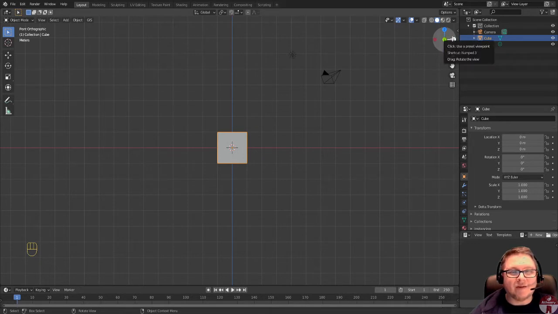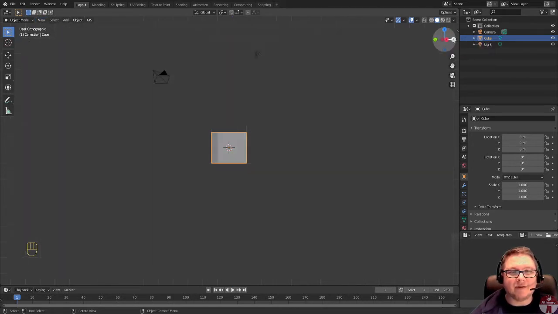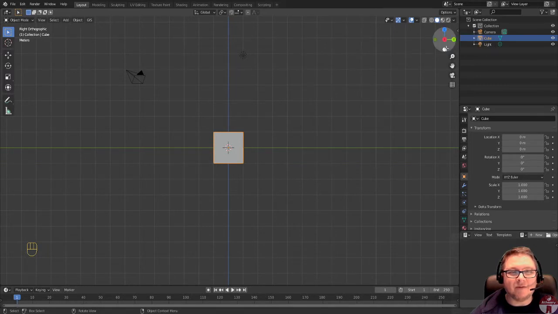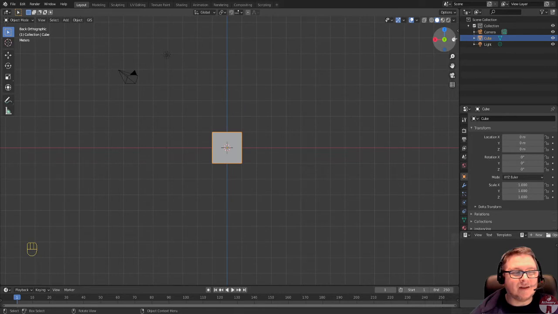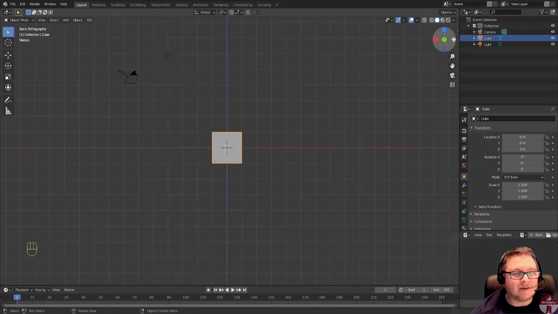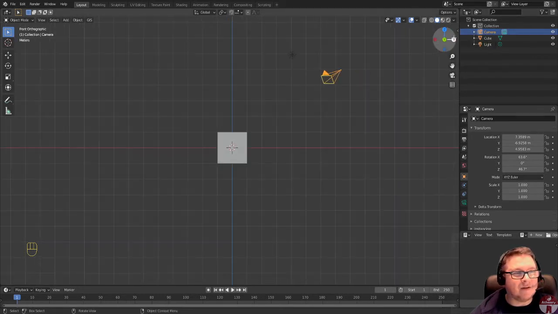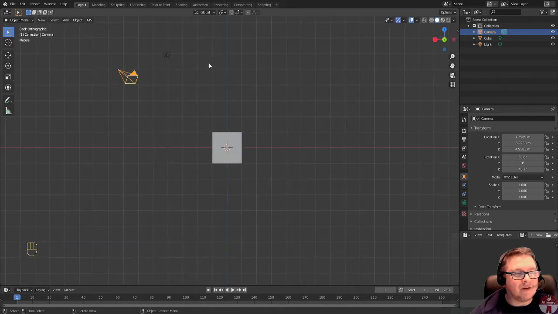So one way to get these views is to pick them from over here: top and bottom, front and back, right and left. The other way, and the quickest way to get them, is just to click on the little coloured balls here on the view. You can see as I click those, it rotates around to show the different sides the cube is coming around each time. It's easier to tell what's happening because this icon represents a camera. You can see that it is spinning around as I click. It's not so obvious between those two, but essentially that's what it's doing.